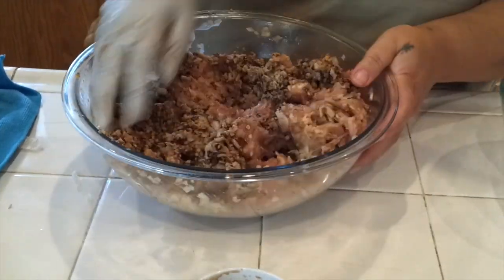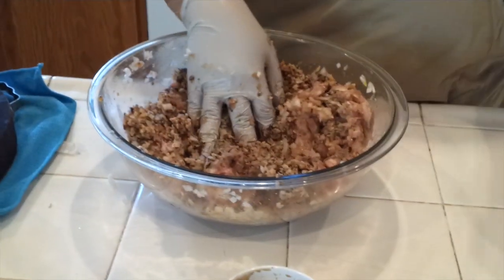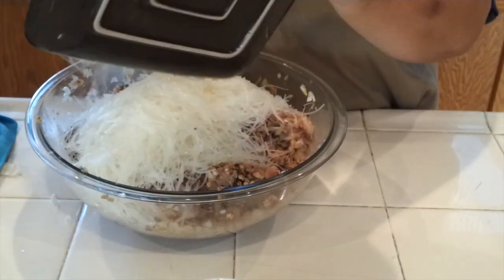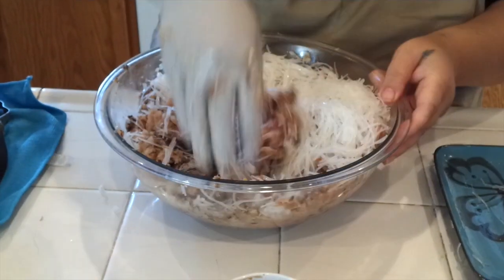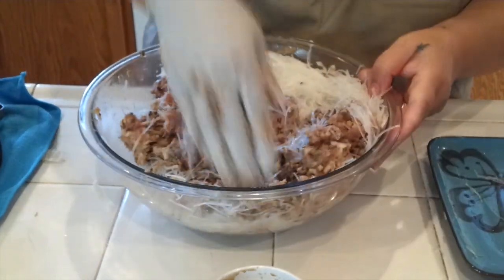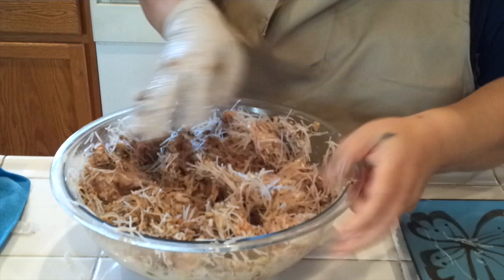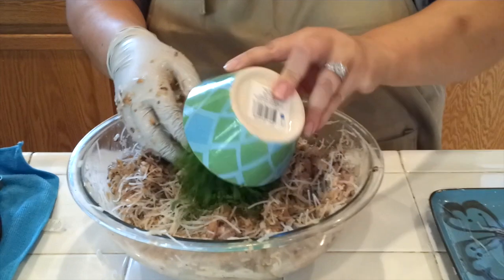And then the bean thread noodle. Mix it well. And then the rest is the green onion.